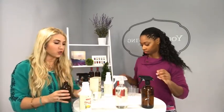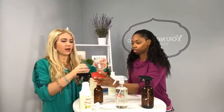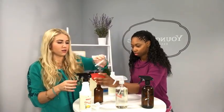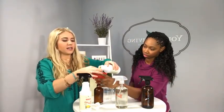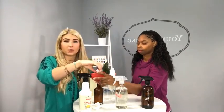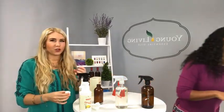And then finally, how to dilute using the heavy degreasing ratio: you put 1 cup of water to 1 cap of Thieves cleaner. As you can see, we're adding 1 cup of water to 1 cap of cleaner. What you want to use this ratio for is harsh stains. Say you have a harsh stain on your carpet, maybe some food that's stuck on a high chair, or some of your bigger stains that you need to let sit longer, or that need just some more elbow work. Use the heavy degreasing ratio.